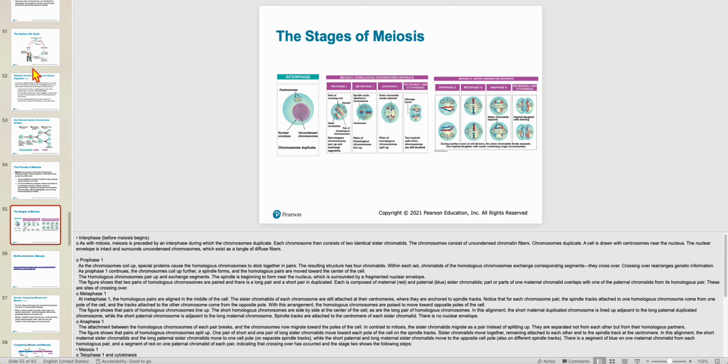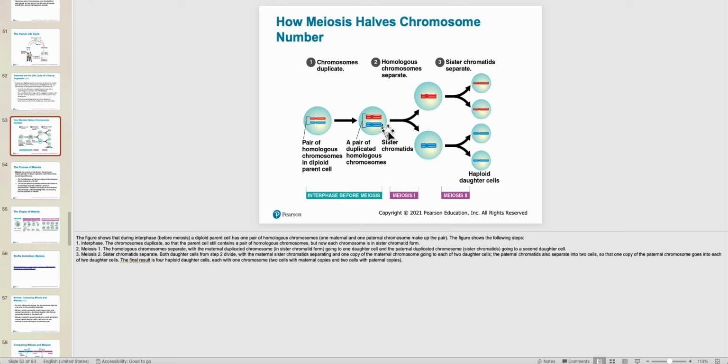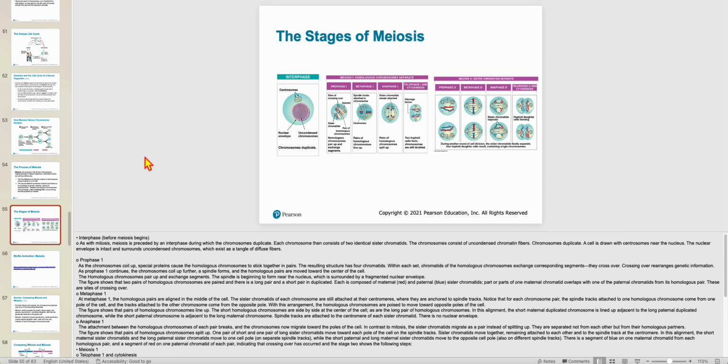So if I went back to this other picture, and I did a little bit of mixing right here, where some of the blue went over to the red, and some of the red went over here, I would have what? A red and blue combo, a red and blue combo, which would give me some combo of red and blue, blue and red, blue and red. That's where you get the genetic diversity.